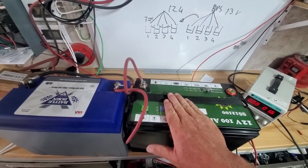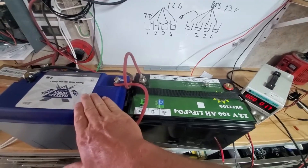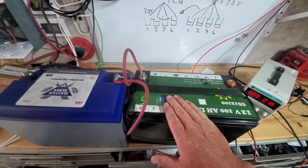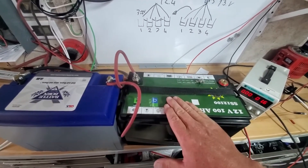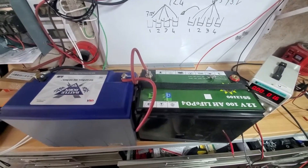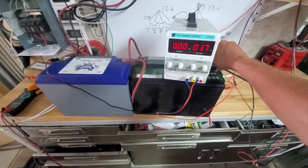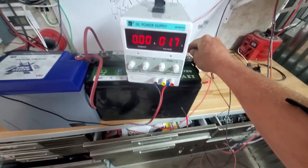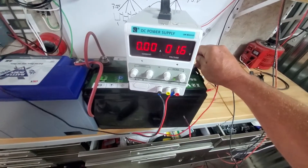That balancing is fine for a short period, but over time one might have a slightly different capacity, so one becomes fully charged while the other becomes empty — just like we've seen right now. I'm going to show you the opposite effect: why your inverter will never charge this situation, because this one is fully charged and this one is completely empty. I'll put my power supply across both batteries — at this terminal it shows 13.3 volts, but at the depleted battery it shows nothing because the power supply puts a small load that reveals the truth.